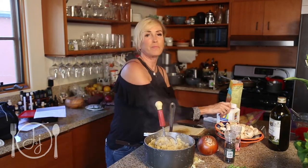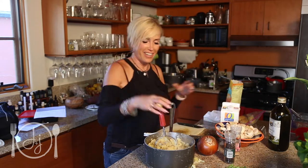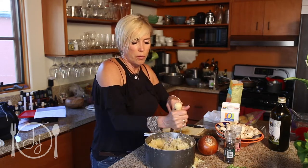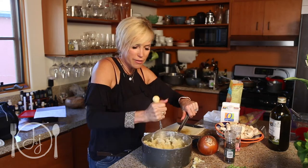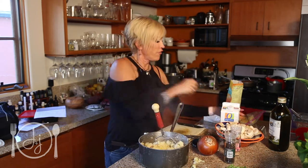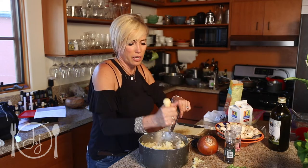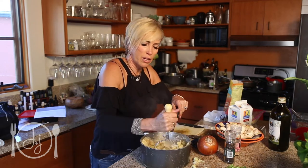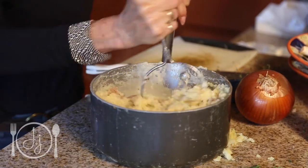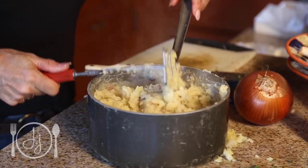Look at how pretty it is to have a little bit of that red skin in here — it adds nutrition and a really nice look to the dish. If you weren't going to do gravy, you could do a faux parmesan, which would give it a more nutty flavor, or grate some herbs into the potatoes. The closer to serving you are, make sure they're still nice and creamy by adding enough soy milk. These look great. I'm going to put them into a pretty bowl.